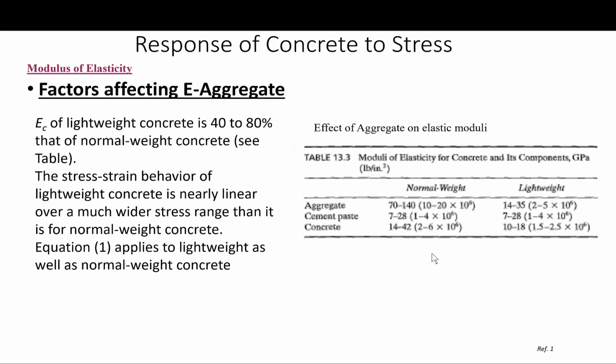Okay, the stress-strain behavior of the lightweight concrete is nearly linear over a much wider stress range than it is for normal weight concrete. Equation 1, the one I showed earlier, applies also to lightweight concrete as well as normal weight concrete. However, more accurate expressions are available for concretes with a strength higher than 40 MPa. So that equation, as I mentioned before, may not hold true for higher strength concrete. All right.